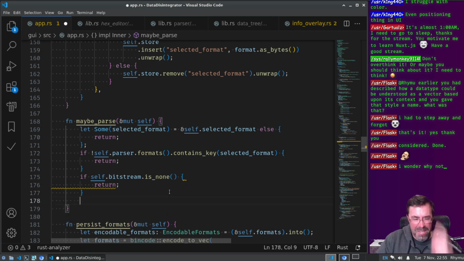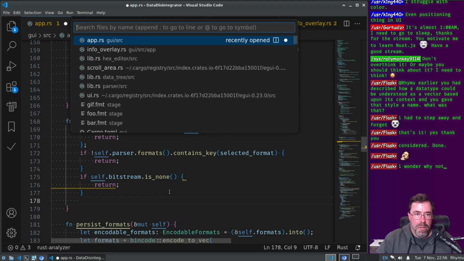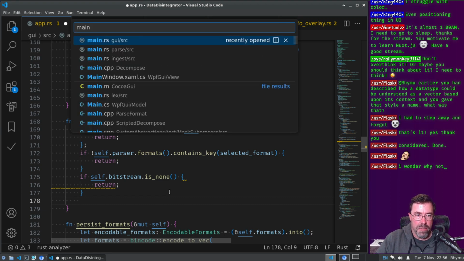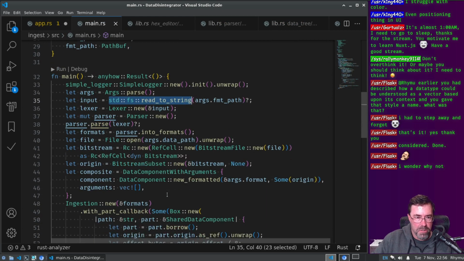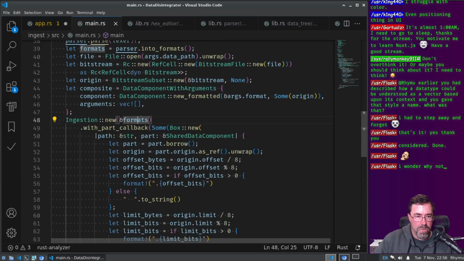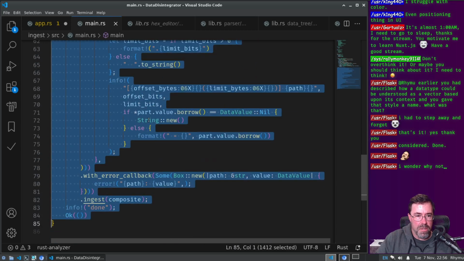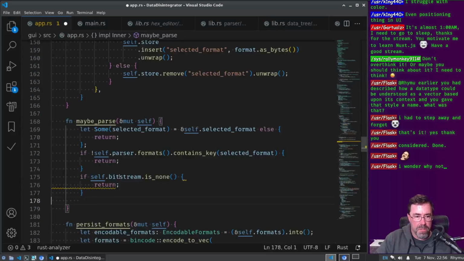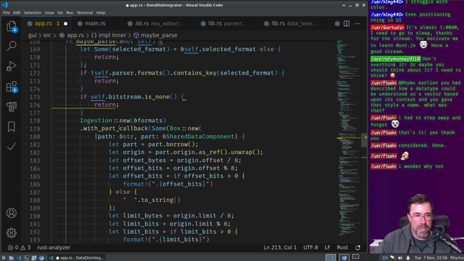Finally, we get to this part, then we want to run the ingestion and get a data composite, and then I think we just give it to the info overlay at that point. So do what ingest does. I'm not going to do the callbacks yet. I'm just going to delete the callbacks for now.